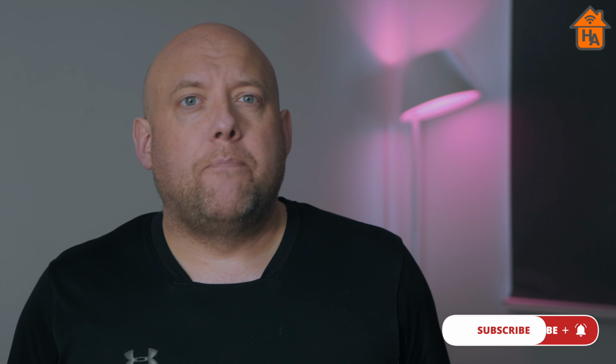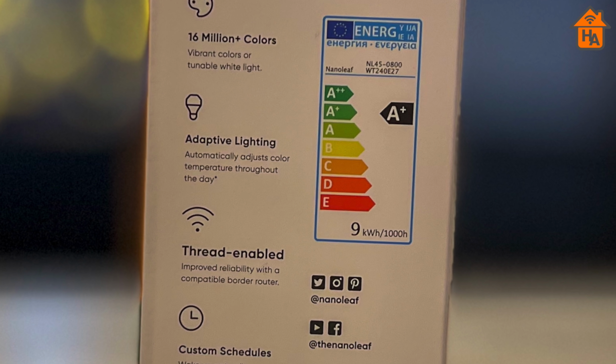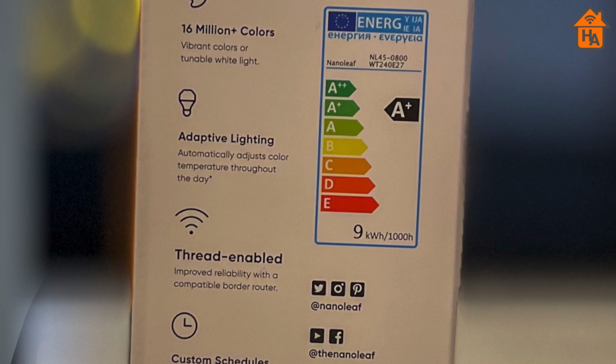Currently, the lights do not support HomeKit adaptive lighting, which changes color temperatures to match the current time of day. This is despite the packaging listing this feature, although Nanoleaf has said that an update is coming later in the year to bring support.